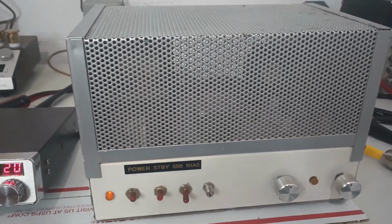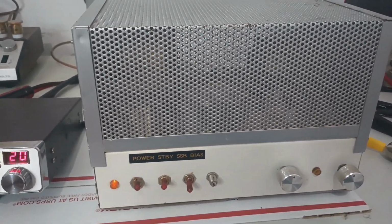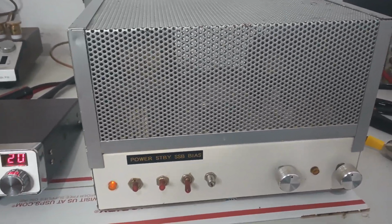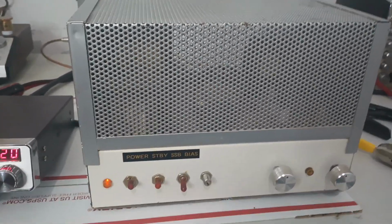But we'll show what it's doing right now, just so he's got kind of a reference for when he puts a new tube in it. 250B is pretty readily available. You can get new ones made in China, or you can get the IMAX, Amperex. The Amperex is probably the best one, in my opinion. But again, it's all up to how much you want to spend on one.